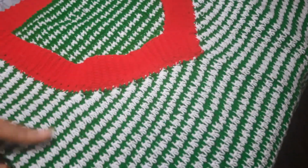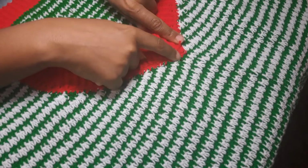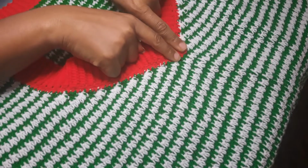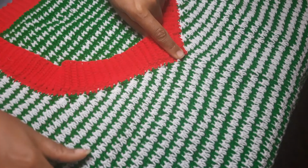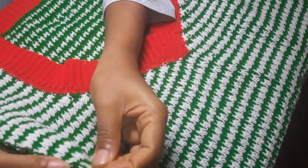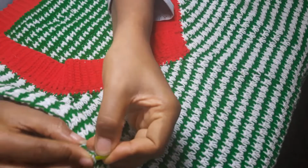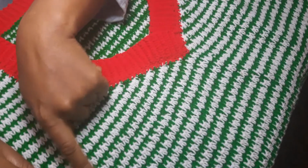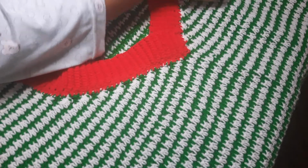Okay, now what we want to do is for the arms. You see from here where the neck ends, I'm going to follow this row like this, and then I'm going to put a stitch marker on the row. I'm going to follow that same rule all the way here.